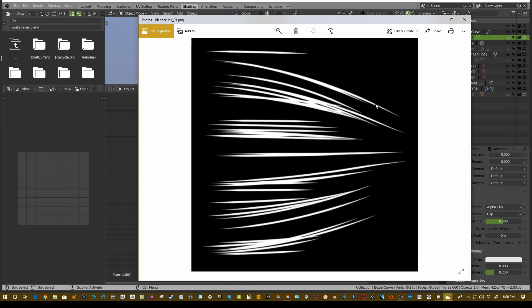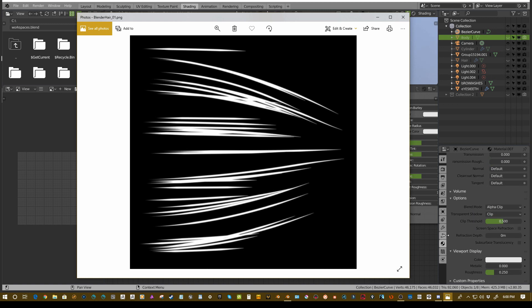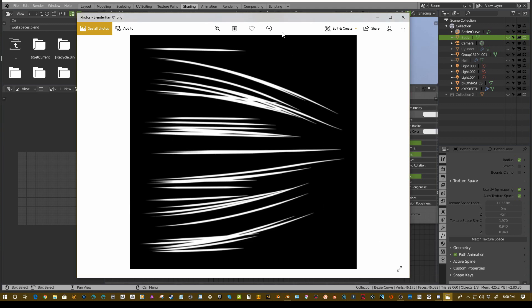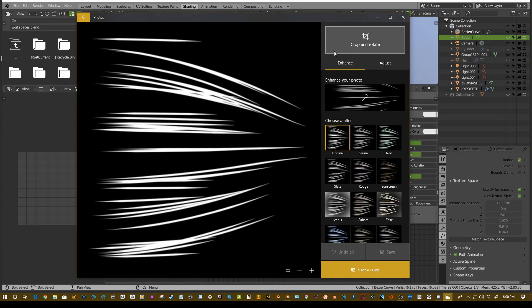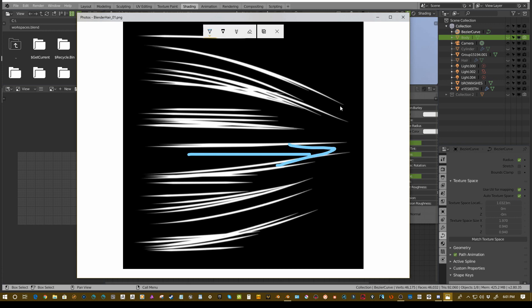This is going to be a multi-part video because there's too much to cover in one video. I had to make the texture turned sideways — this is just how Blender handles the UV space. I tried going in and unchecking auto texture space and fitting things, but for some reason it doesn't update — it just turns things black. So I just did this manually. The hair has to face this direction, with the top of the hair on this side and the root on this side.